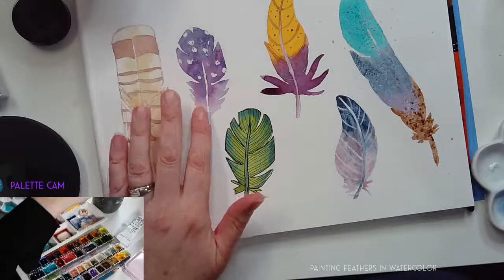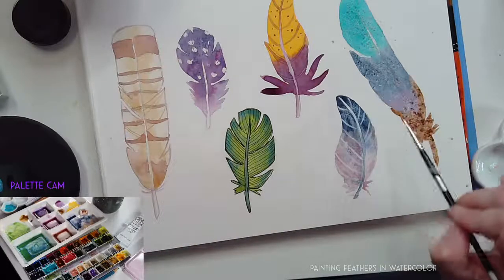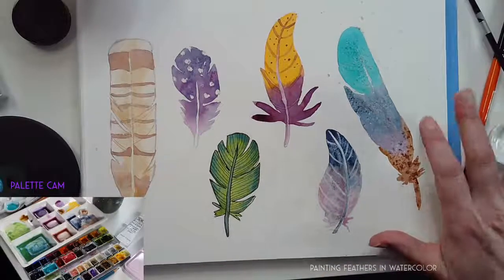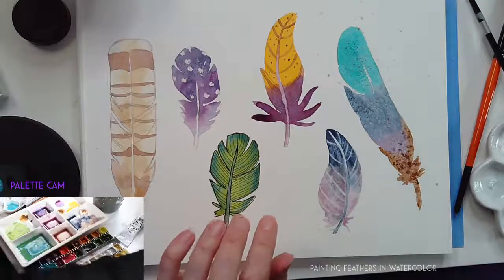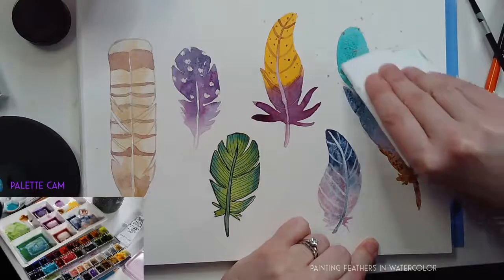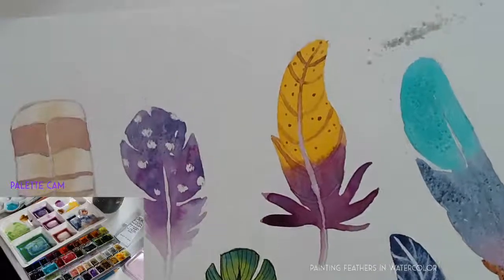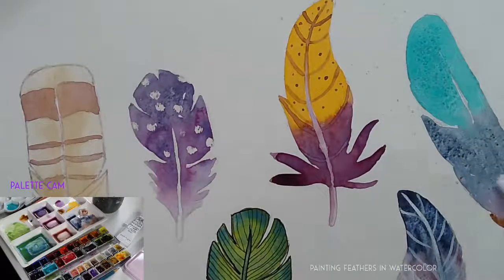Okay, so we've done our resist crayon, we've done some wet on wet, we've done some pen and ink, some gradients here. Let's take a look and see what this guy looks like. I have a rubber cement pickup, but it's not at my desk right now. So I'm going to use another piece of paper, an envelope nonetheless, and try. I see where there are still some wet areas, so I'm just going to try to push the salt, and you can see, I'm going to zoom in here, you can see where it's got some of that pigment in there. I'm just going to push it off onto my desk and clean it up later.